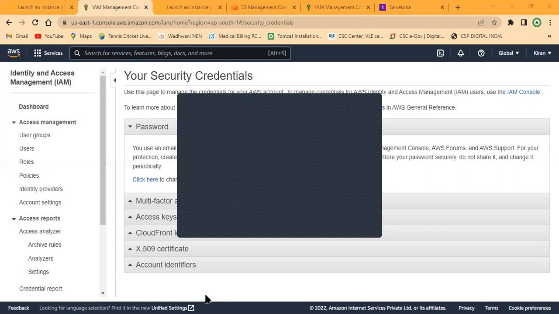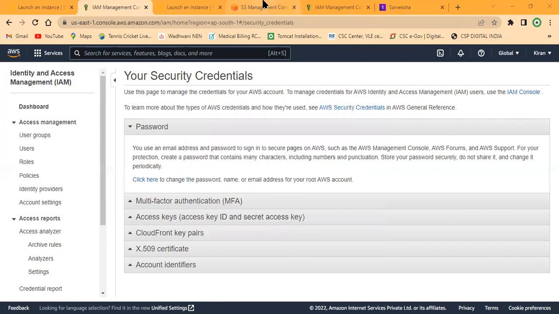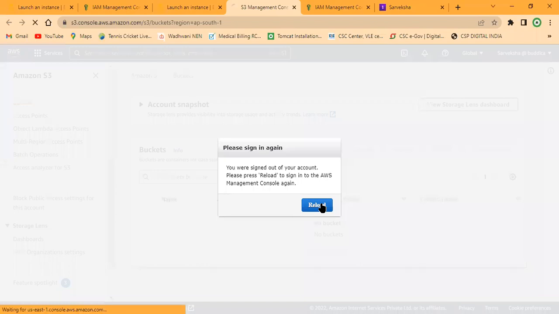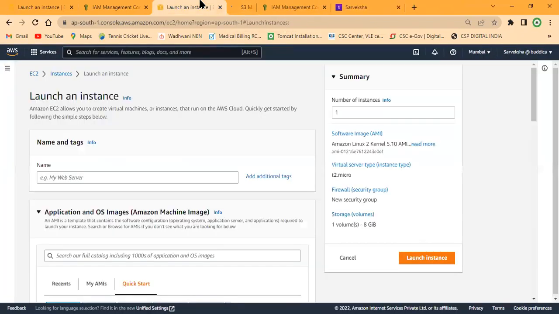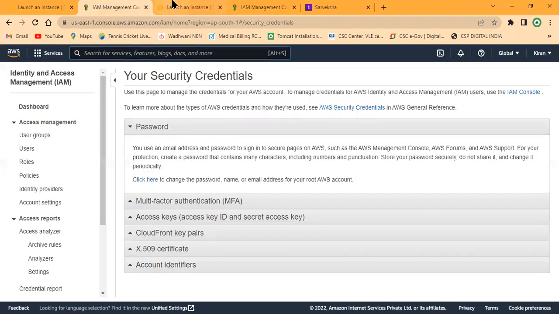Now this user has access over EC2, but doesn't have it over S3, right? Now I'll just try to do that. Okay.